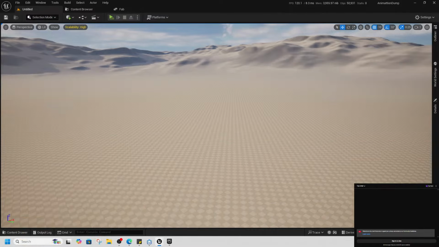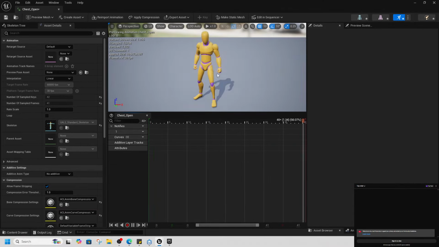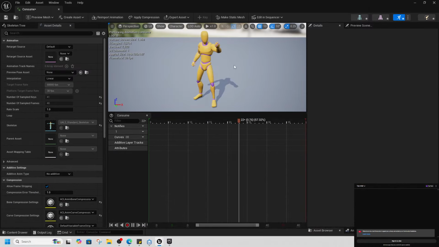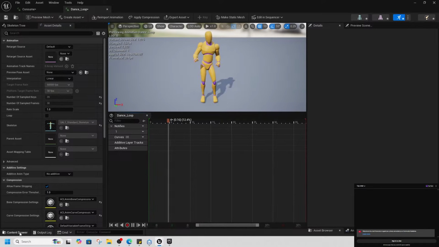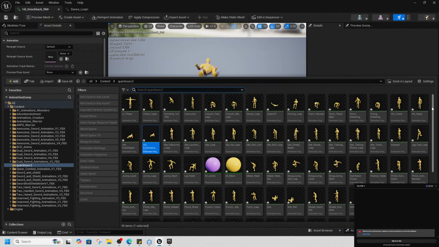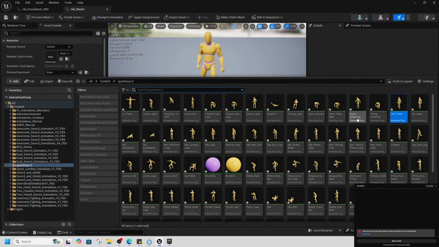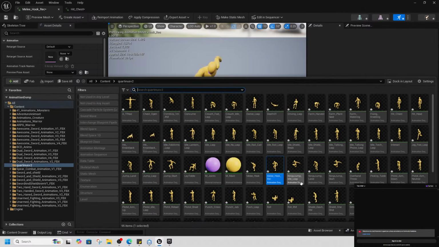Alright, let's check what animations we have from Quaternius. Let's take a look at these. It's not bad, actually. Decent. Not sure I'm ever going to use a dance loop, but sure. That's pretty good. Okay.